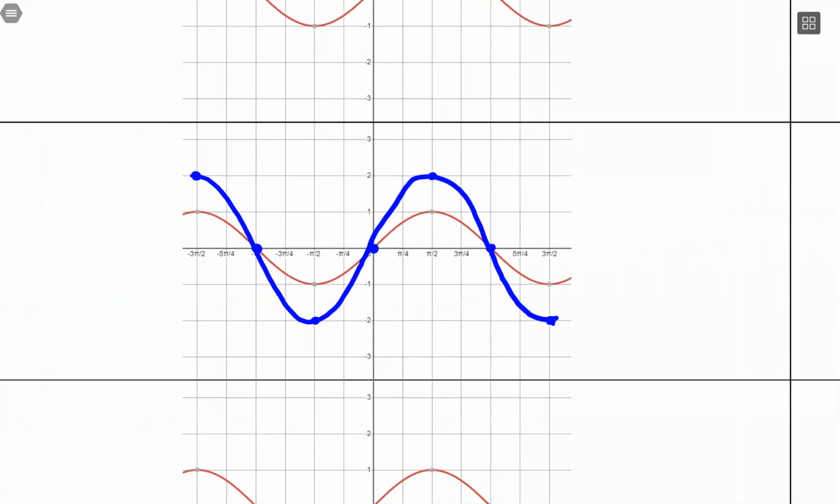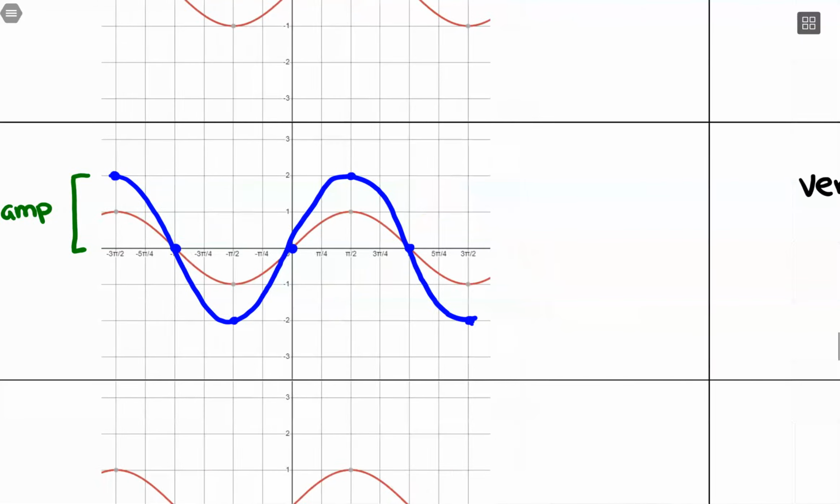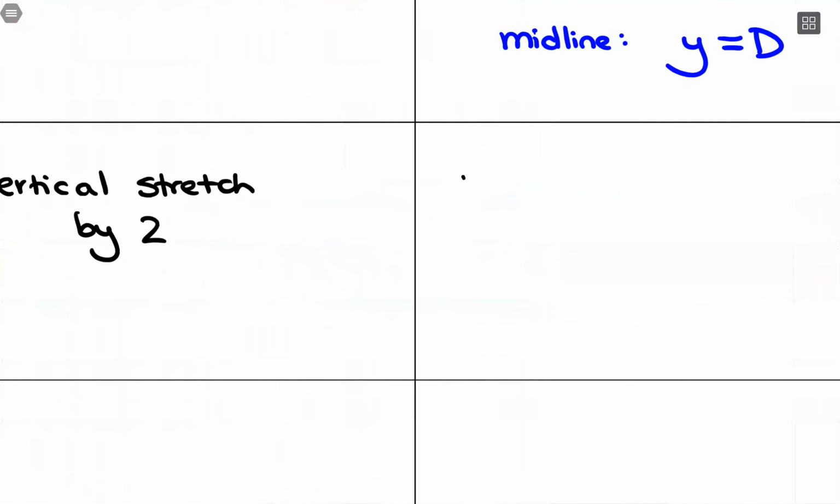Now, in terms of midline of our graph, midline is still the same. In terms of period of the graph, still a period of 2 pi. What's changed in our graph is the amplitude. Our amplitude stretched to a distance of 2. And you could notice that our range changed as well. Our domain is always going to be all real numbers here, but our range is going to change based on how we shift and multiply this amplitude, all of those things. So our amplitude is now 2.